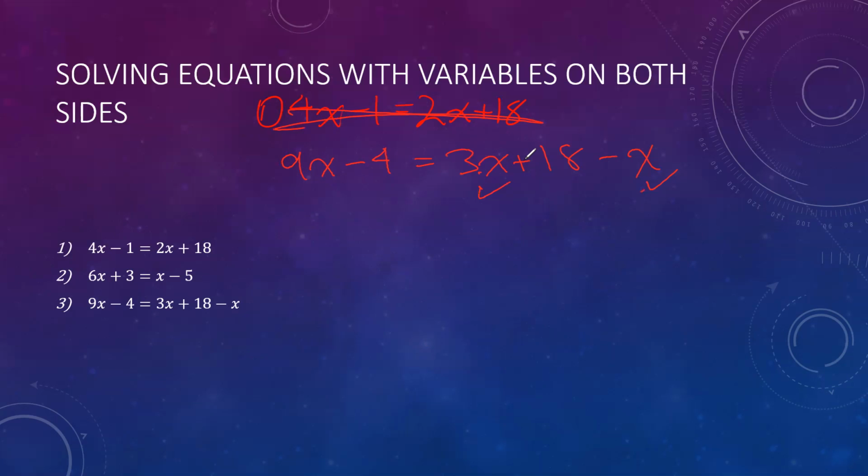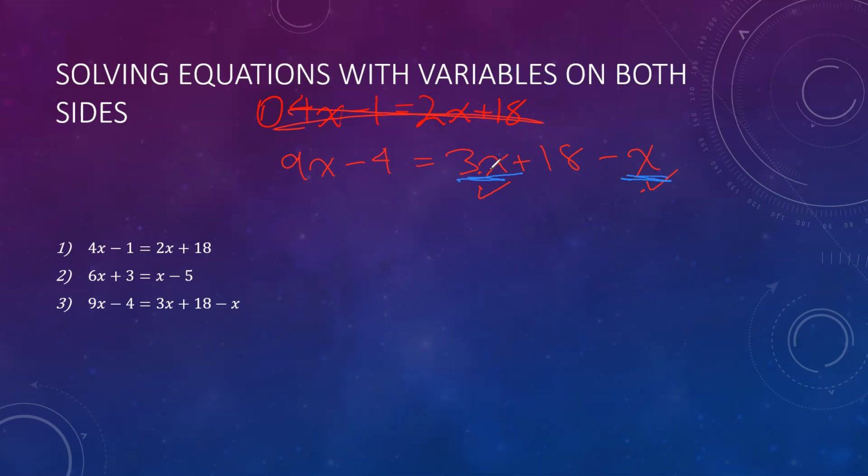You want to move numbers and variables to the same side. And of course, if they're on the same side, then you add them up like terms, because we know all the x's are like terms in this case. So before I even move anything around, it's probably best if we actually just simplify this expression.